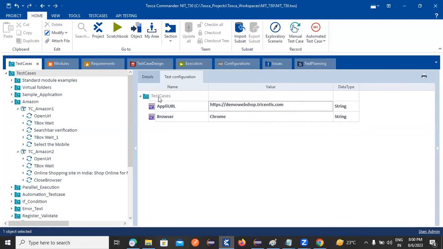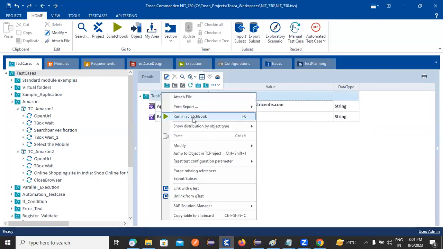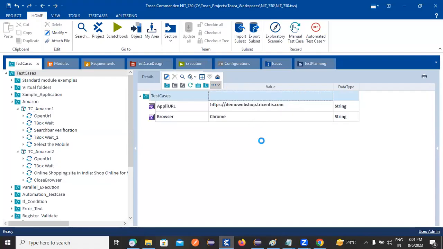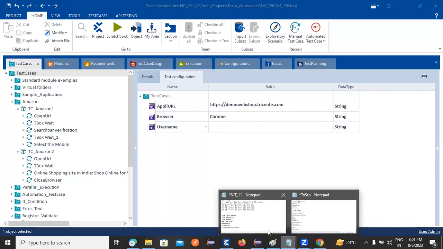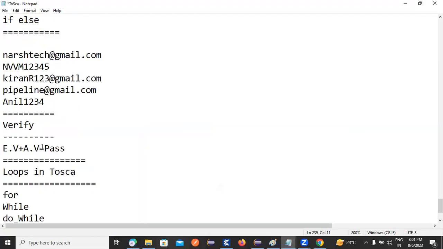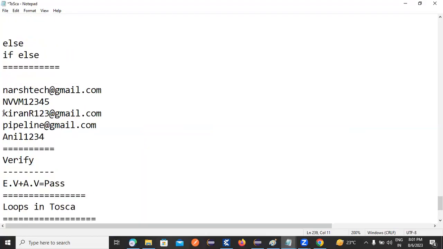Okay. Once you provide the application URL, you need to provide username. This is common, guys. Every test case we need to use.